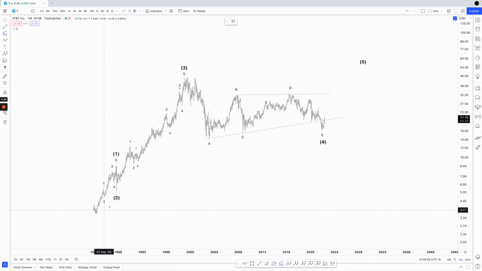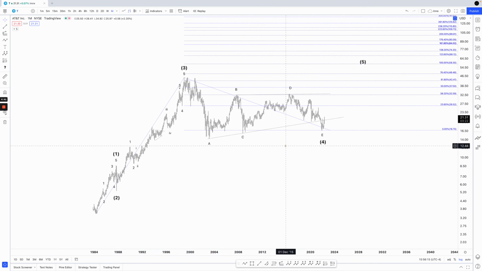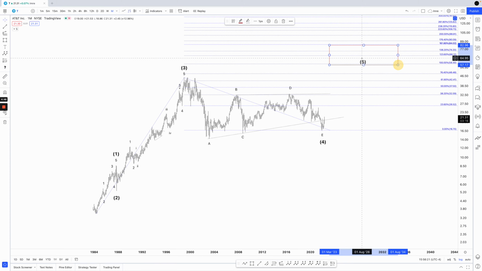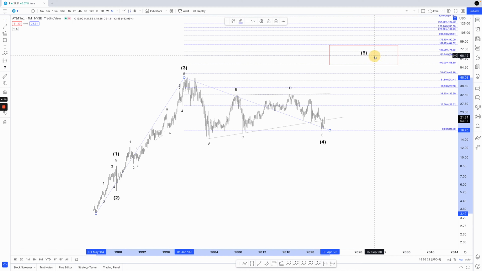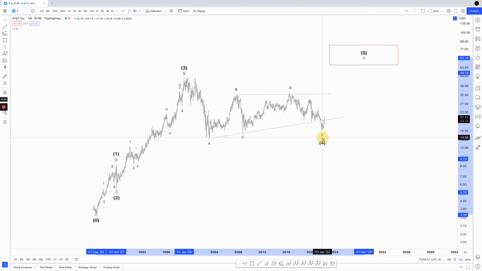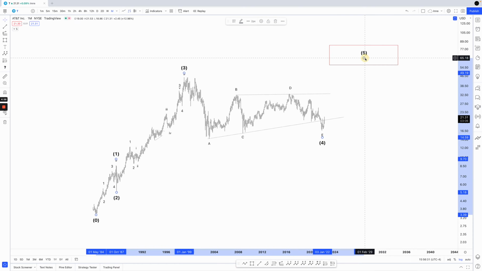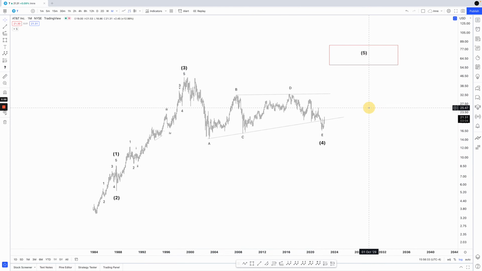5th wave targets, well, let's see. We want to look at a Fibonacci multiple of the distance traveled through waves 1 through 4. And yeah, I think anywhere from 100% to 161.8% is a reasonable rough target right now. We start narrowing down the target as wave 5 starts to subdivide. As wave 5 starts to subdivide, we can make this target more precise by examining the relationships within the subwaves of that wave 5. So there we are in 5 minutes.